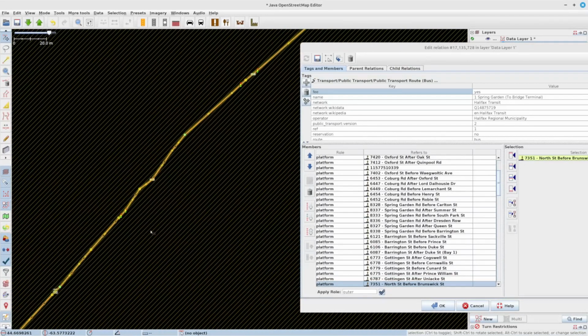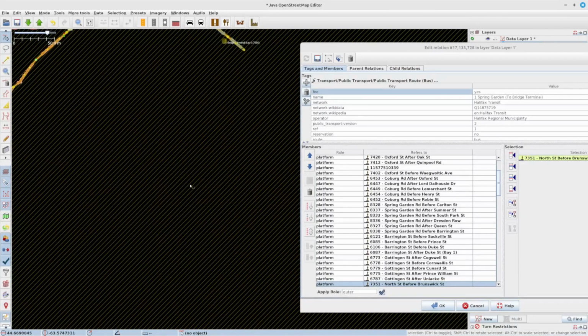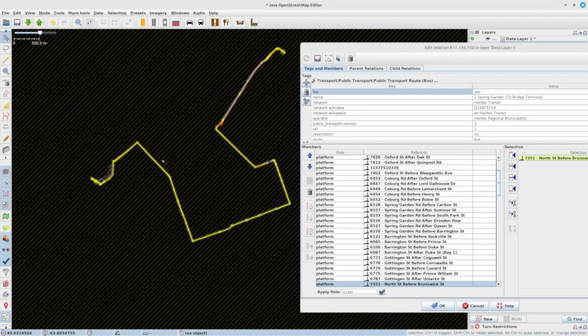And no more stops after the bridge and the terminal. So I think we've done it.